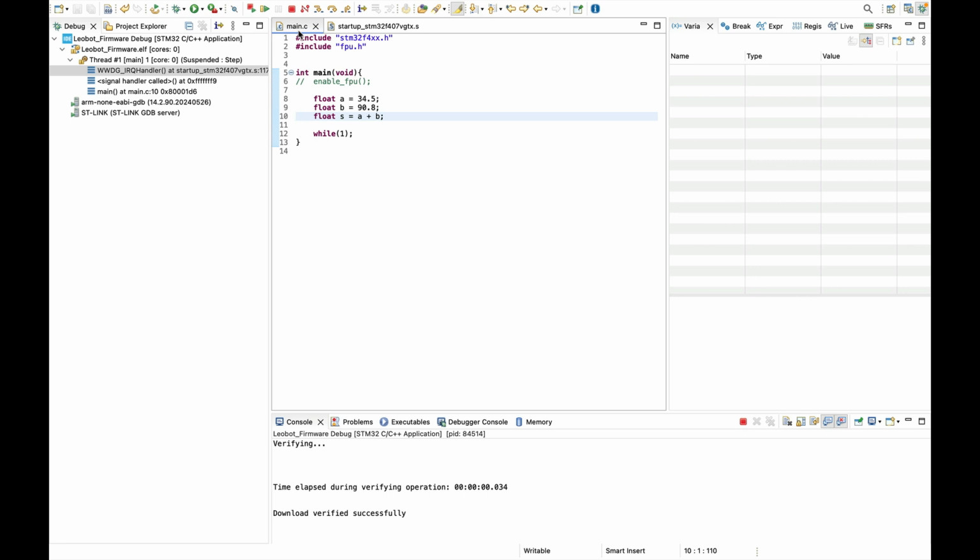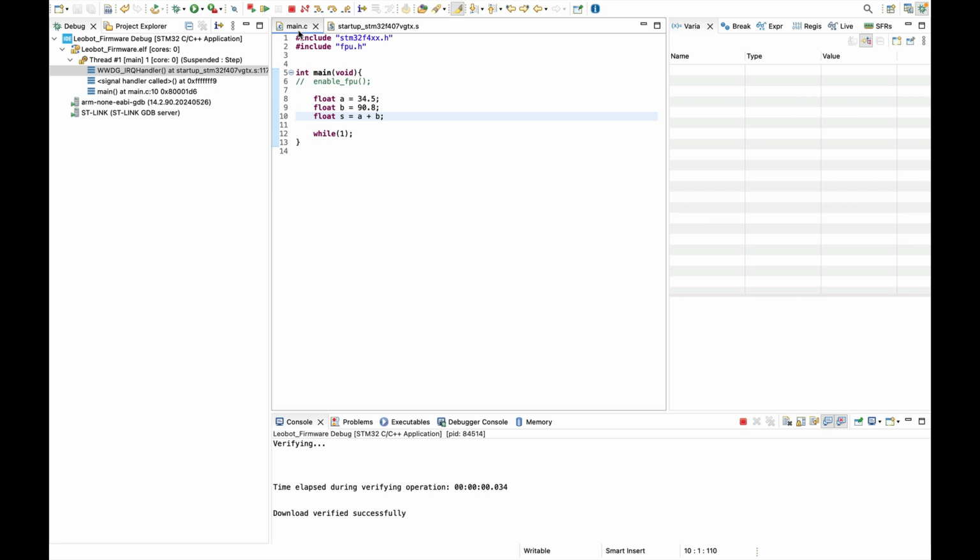And it is not enabled by default. What it means is that when your board is reset, or when your MCU is reset, you power it on, and it begins to fetch your programs and executes them. It doesn't automatically enable the floating point unit. And so this is where you have to find out how to enable the floating point unit before you are able to perform floating point calculations.